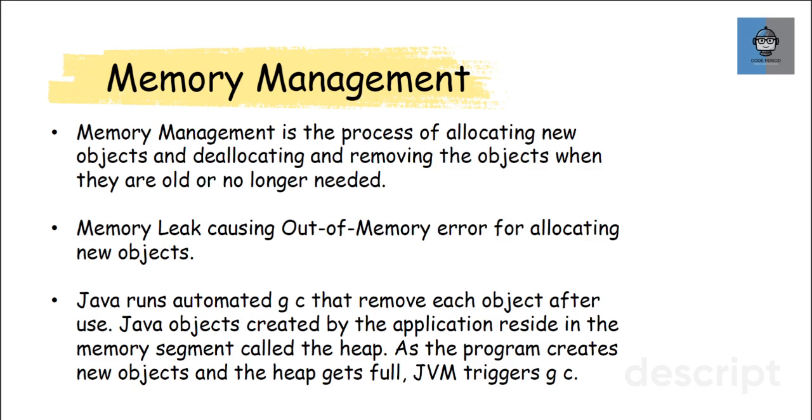allocate space for that, and definitely resources are expensive and that needs to be managed properly so that we can keep accommodating new objects, and the ones that are not required should be removed, and the cycle should go on like that, right? Because if we are not removing the unreferenced or the unused objects, they might create memory leak, and eventually we would face out of memory error because there would be no space.